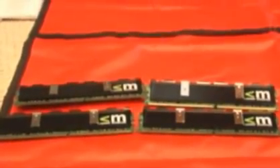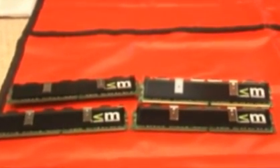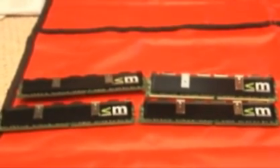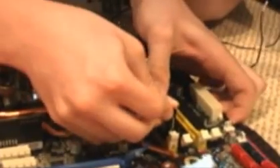Now we have our 4GB of DDR2 RAM to install. Keep in mind that if you're using a 32-bit operating system like XP 32-bit or Vista 32-bit, the system will only detect up to 3GB. You have to use a 64-bit operating system to detect more than 3GB. Now we're going to install the RAM into our four DDR2 RAM slots. Open up the clips, and make sure they're lined up properly with the notches because they can only be installed facing one direction. When you push them in, it should close the clips automatically. We're just going to do that four times.